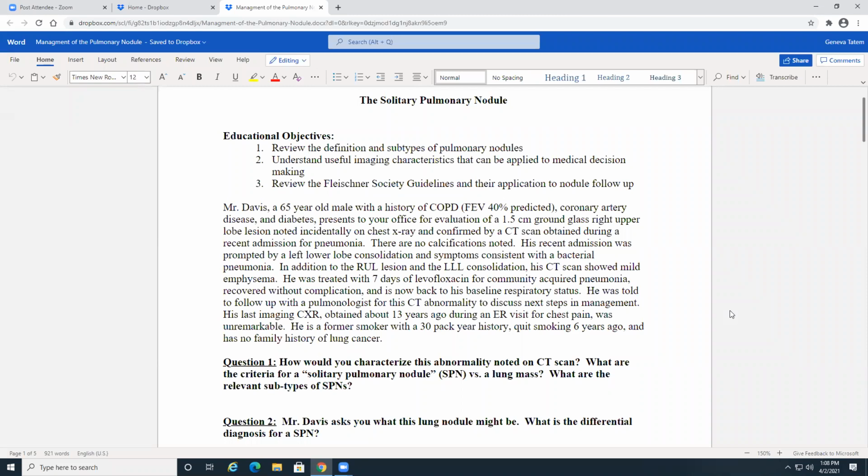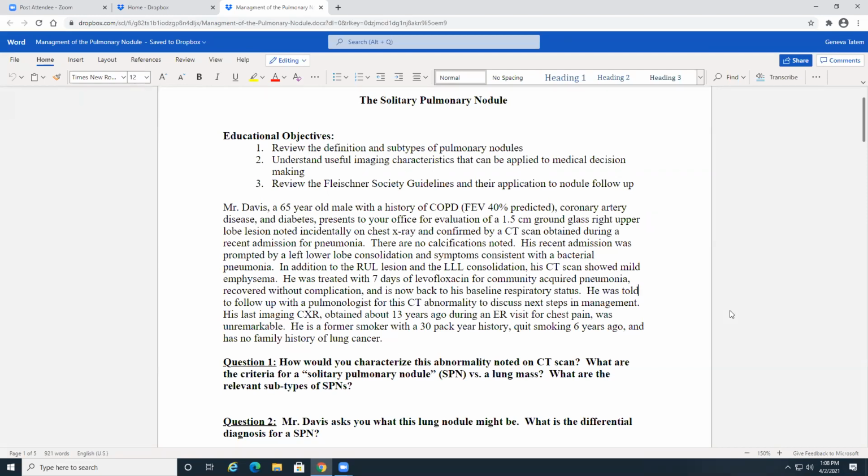I mean, remember, this gentleman had a left lower lobe pneumonia. So maybe lung abscess, maybe. Other more unusual things, AVMs, but obviously you don't have any description from his CAT scan that he has any vascular abnormalities. You think of congenital things, bronchogenic cysts, although the fact that he had a chest x-ray 13 years ago that was normal kind of knocks that off of your differential diagnosis. Anything else?